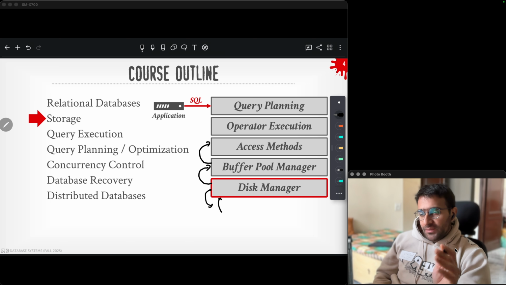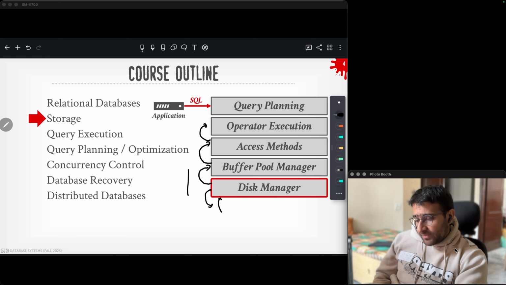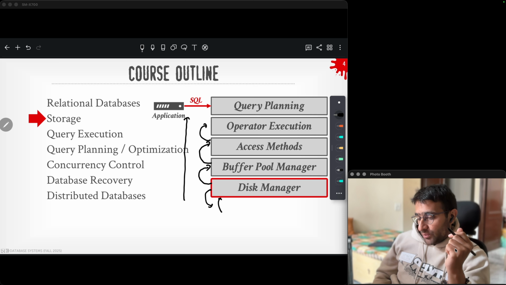And then we proceed forward with what query was given, and we are fetching the results from the buffer pool. We read raw bytes, then the access method made sense out of those raw bytes. And then if we have some join operations or some filtering operations, that's how the whole pipeline flows. Let's say you have a select query. The select query will flow like this, reading from the disk manager to the buffer pool to access methods. And then at some later stage we throw the output to the user.